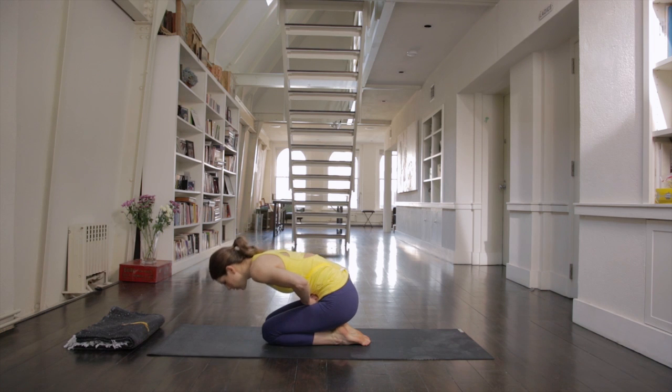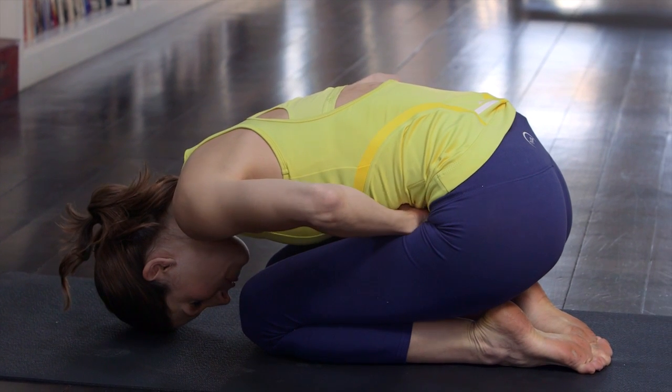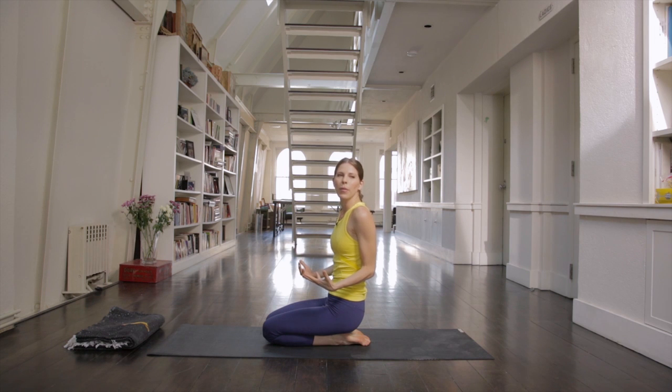So when I come forward into child's pose, this is child's pose, I'm going to just bring my fists up and I'm going to give myself a little clockwise massage with my belly. Now, in this position, it's really easy to get in touch with your belly, feel if there's tension, feel if there's stuck energy. And by giving yourself a little bit of a massage, you begin to move that out.